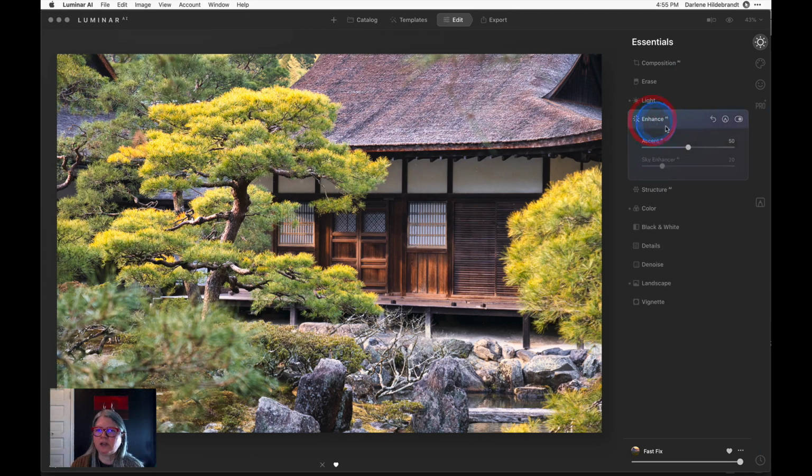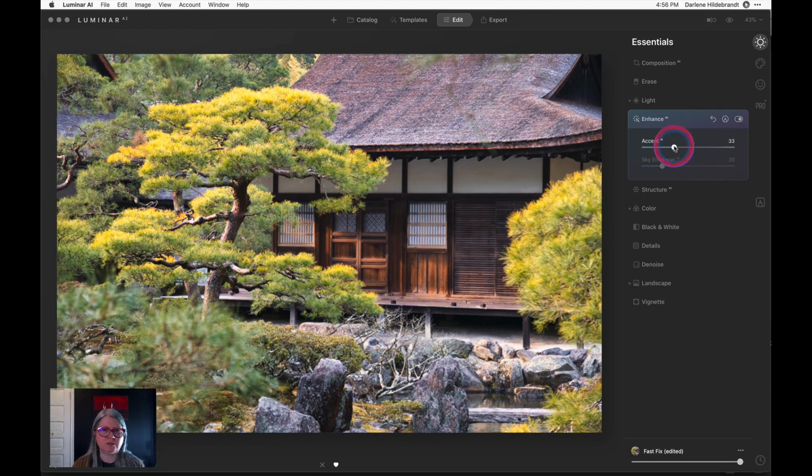I'm going to look at Enhance. So AI Enhance, or Accent AI, is another great tool, because you can say, I want to apply this, and it's a smart sort of contrast. You'll see that it's pumping up the color, also some sharpness. It does a really great job overall.